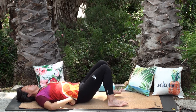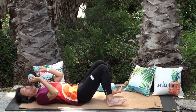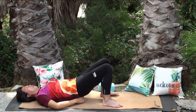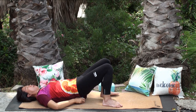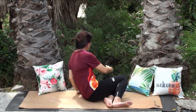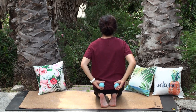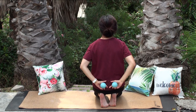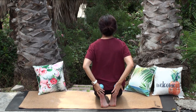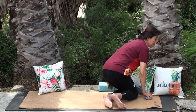Good, now gently lift up your knees and we're going to put the balls underneath the upper part of our glutes. So where is that? I'm going to show you, okay? So put the balls right here, around underneath the top part of the underwear or your pants, right here, okay? So play around.